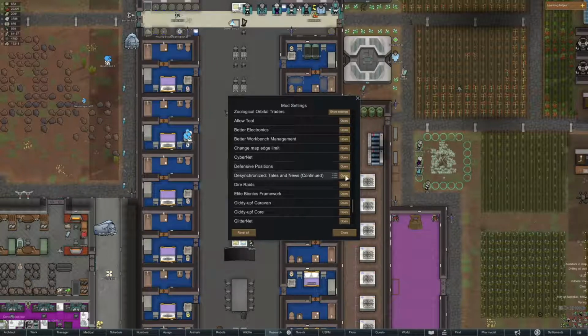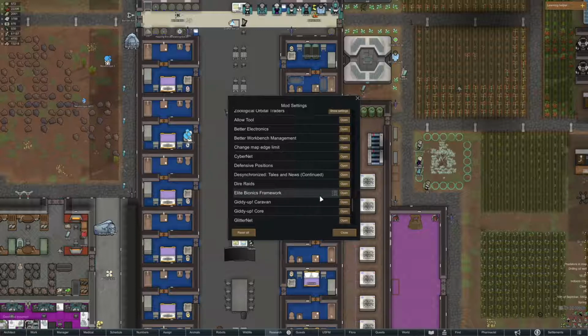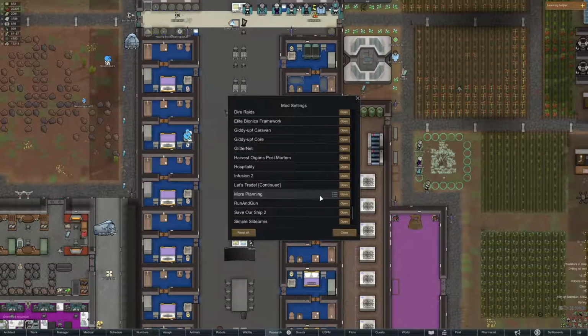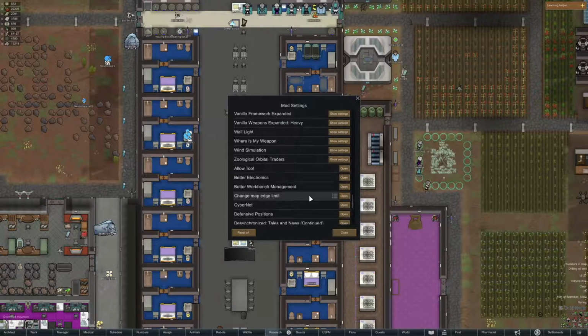Updated Desynchronized Tales as well, so that you have to be in the same room as whatever event happens for you to get a debuff. So when we're doing our organ harvesting down here, only the person which is CG does it in there. Nobody else on the whole map should know, and that's an updated version which runs well.